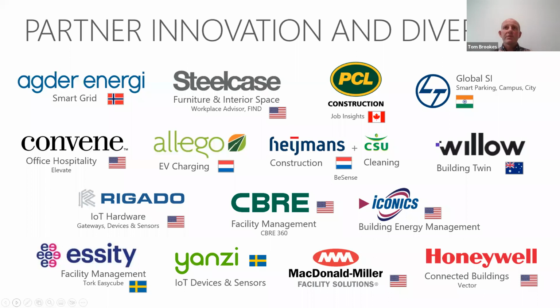So the real message I want to give to you is that, at Microsoft, we created this digital twin of our own campus, which was a fantastic piece of work. We've commercialized it through our digital twin offering to really show how you, as end users and people who operate buildings, can take advantage of it. But to do that, we used a lot of our partners out there to really help us get to the end goal, because they could all see the benefits as well.